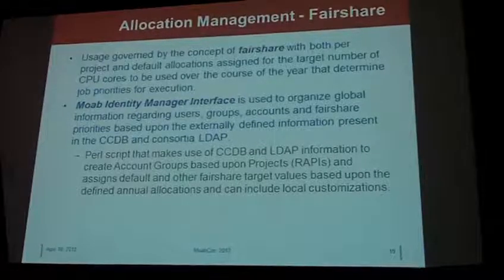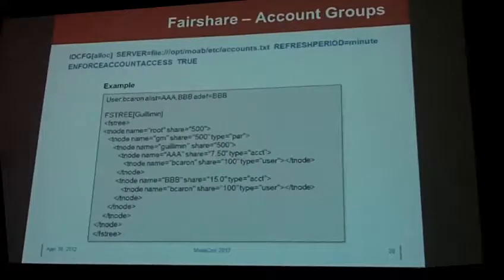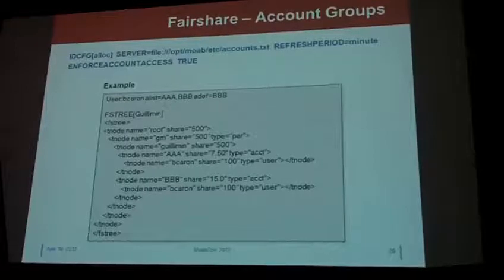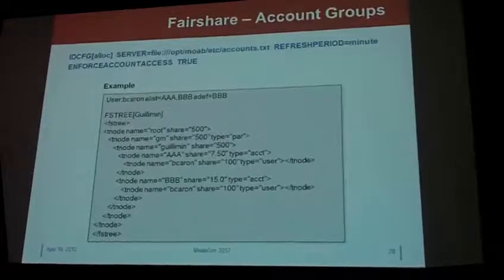So we use this Identity Manager interface, and with that, we use the XML format and then reference the server and a file that produces this information. We have it configured to do a refresh. And in the simplest of cases, we have a user, which will, for example, be fictitiously me, who belongs to two different account groups. We have the membership for both account groups, and then we can also define a default.